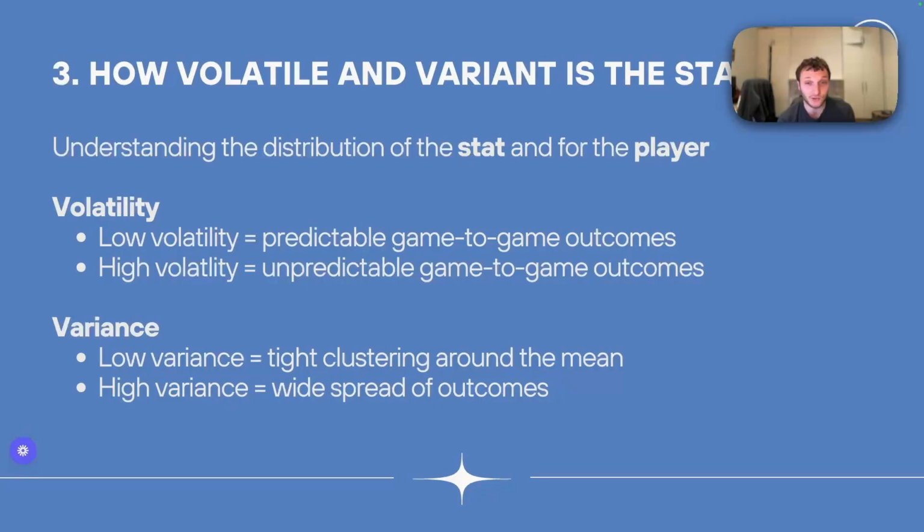Understanding the distribution of a stat helps you better understand how informative historical data can be, or how much data you require for historical data to be useful in giving you a fair price. High volatility stats like steals, blocks and three-pointers are inherently harder to predict from game to game. So if we are going to use historical data, we want a much larger sample size. And a stat that's both low variance and low volatility gives you much more confidence in using historical data as your baseline than a stat where the outcomes swing wildly, regardless of the player's underlying skill.